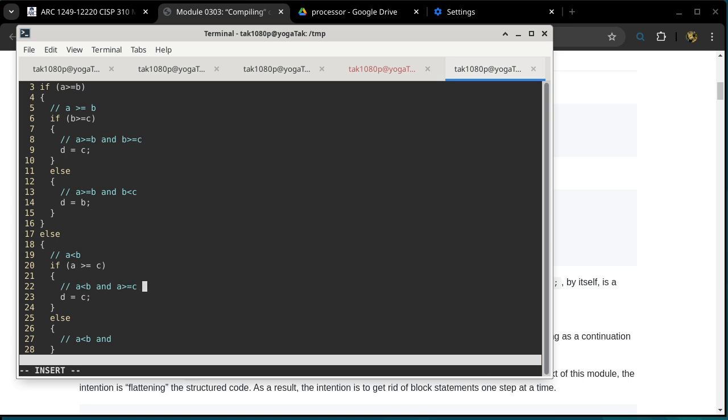Because the other way to rewrite this is to say A is greater than or equal to C, but B is greater than A. So if you look at it this way, then we can establish that C is the minimum. Okay, that was my bad. So now we know A is less than B and A is less than C. So now we know that A is the minimum in this case.